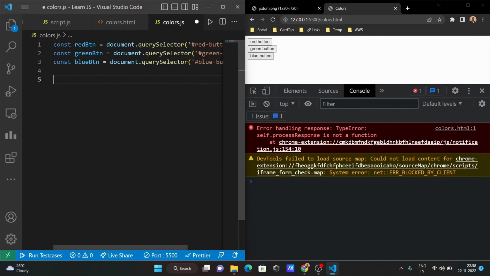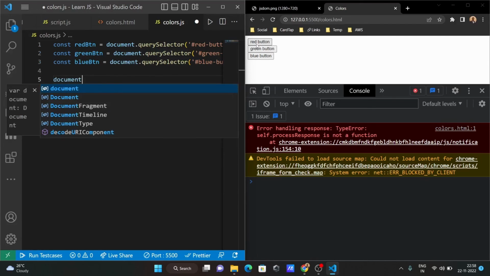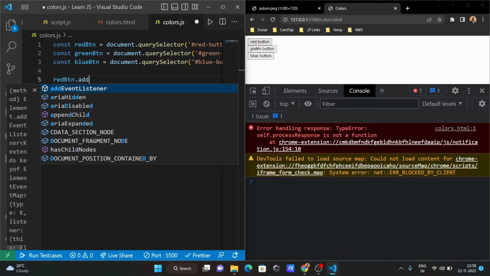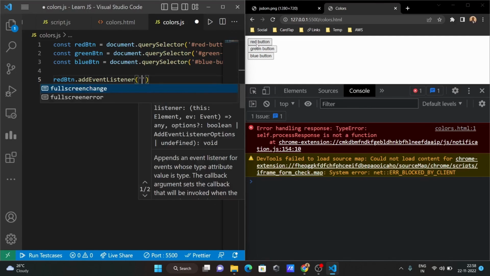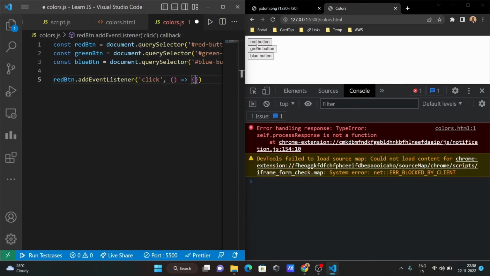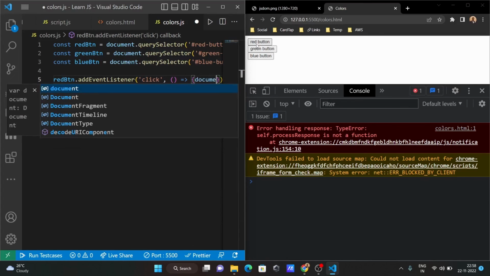Then I'll add an event listener, for the red button, such that when the button is clicked, the color will change to red. So let's see how to do that. First, I'll pass red button dot add event listener of click, and the event listener will perform this action, which is document.